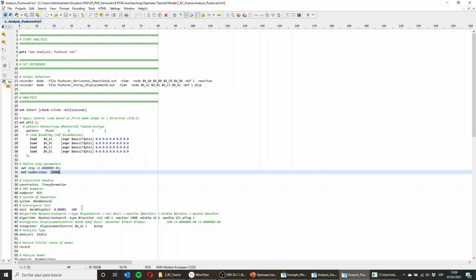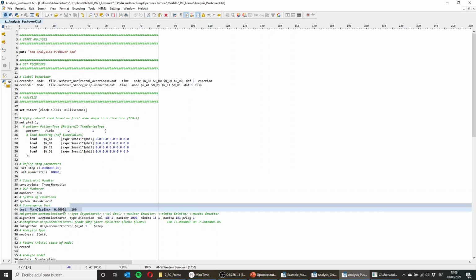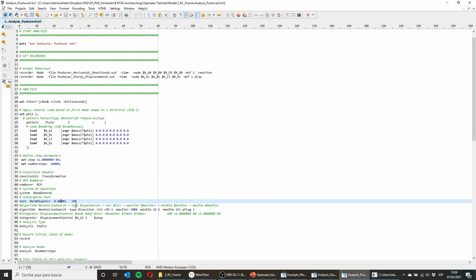For this, these are the values I'm using for the convergence tests. This depends obviously on what materials you're using, how stiff your structure is. This is just a reference, not necessarily going to be the value that you have to use. Sometimes some people might add another 0 just to be a little bit more strict in the convergence test. Some people might add more iterations. These are the iterations that you're allowing to do. I'm not interested in doing it for this model in particular, so I'm just going to leave it as it is.